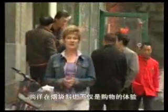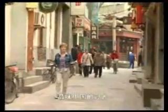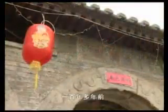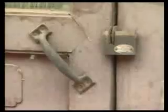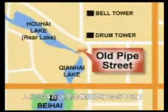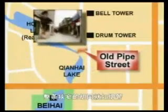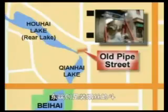Walking Old Pipe Street is more than a shopping experience — it's a step back in time to old Beijing, where you can immerse yourself in China's past. More than a hundred years ago, shopkeepers on this street sold tobacco so people could fill their pipes. Locals thought it fitting since the street itself looked like a pipe. Imagine the west end as the tip where you inhale, the narrow alley as the tube carrying smoke, and the eastern entrance as the end holding the tobacco.